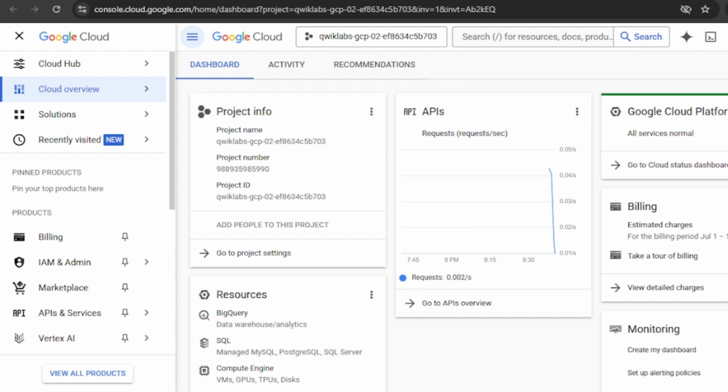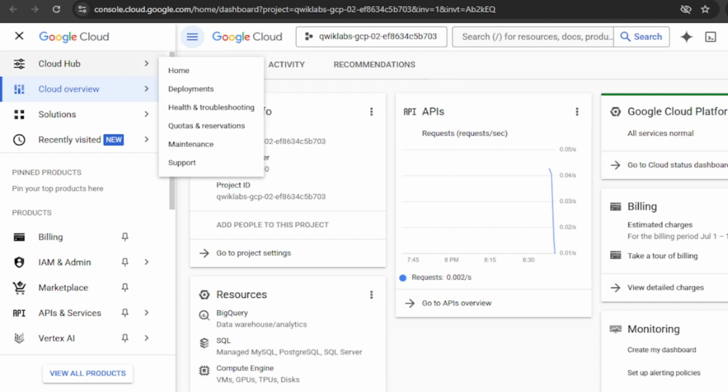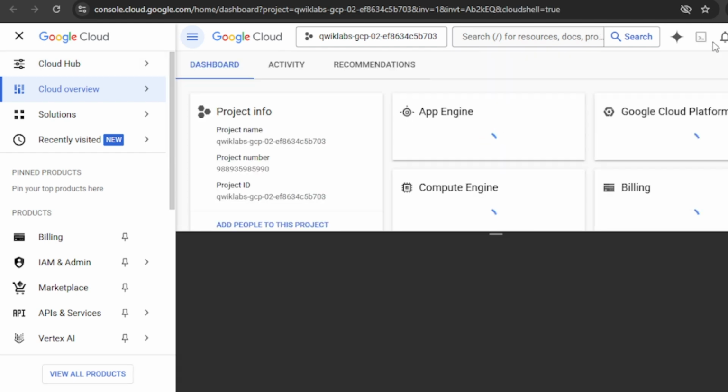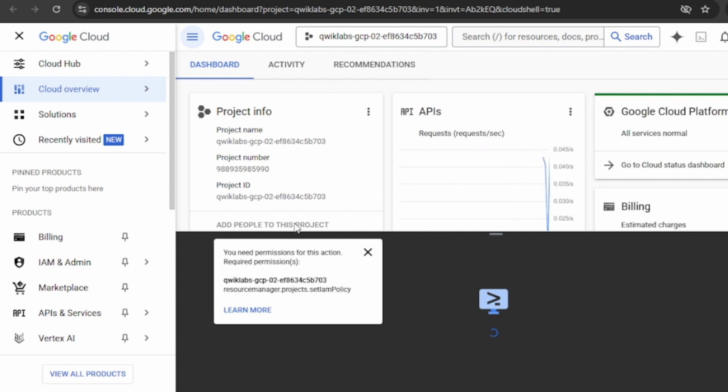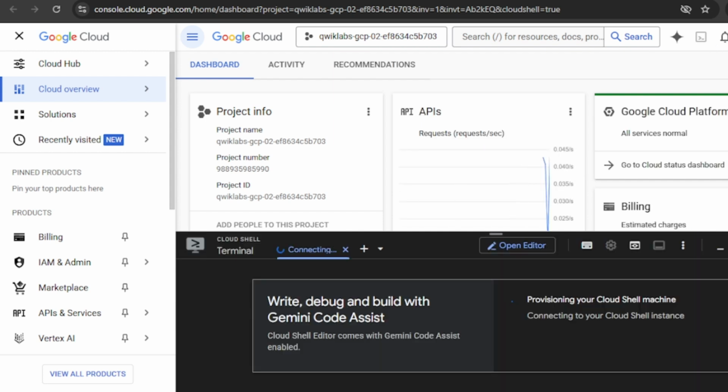In order to do so, we first need to activate our Cloud Shell, which is the terminal that will help us activate the environment here. It is kind of a virtual machine, loaded with development tools.